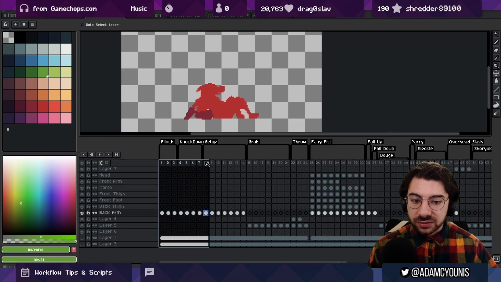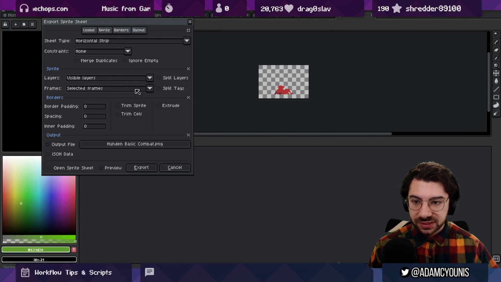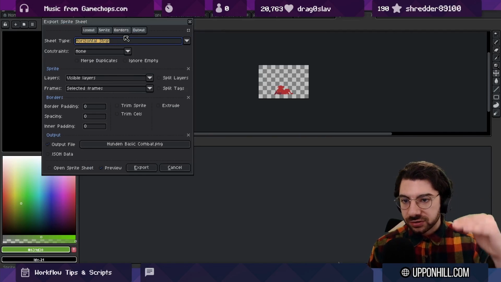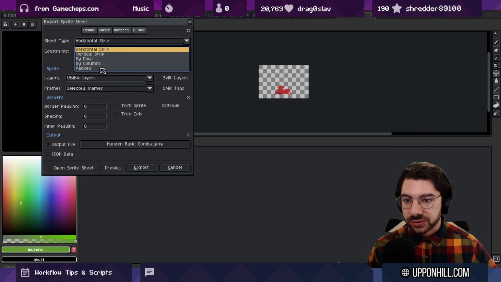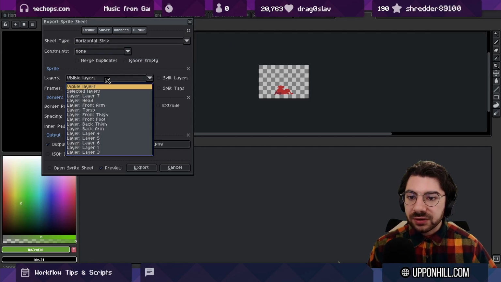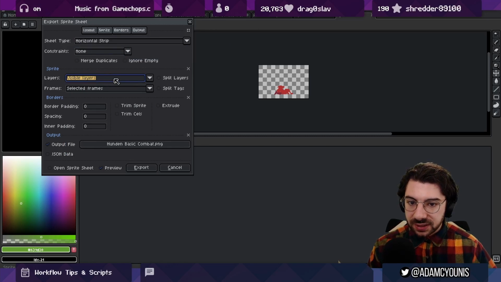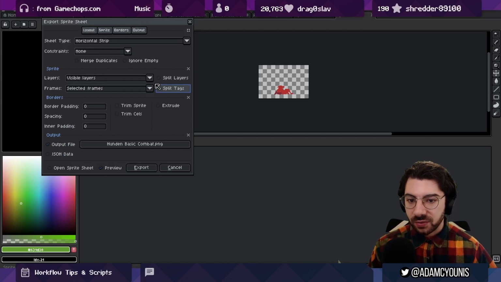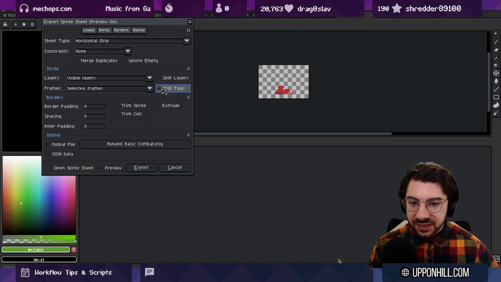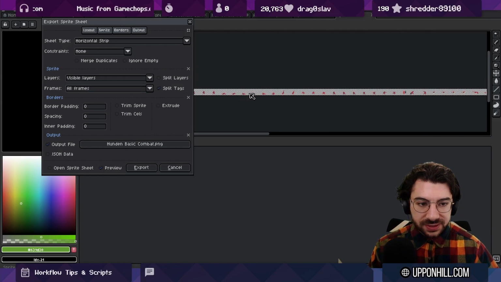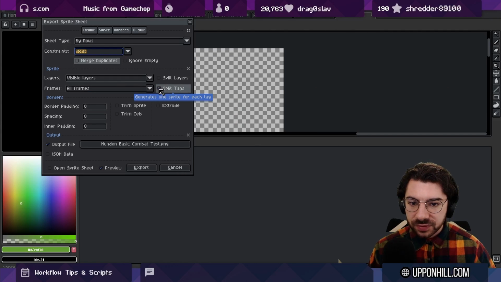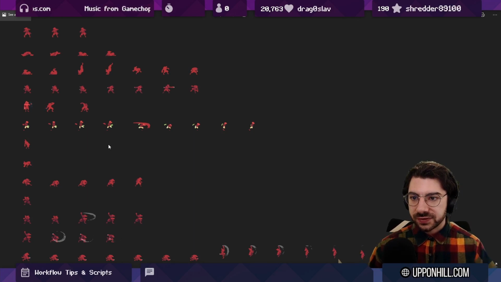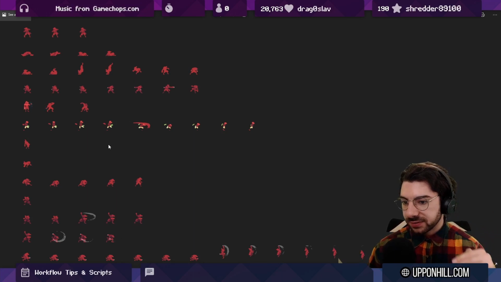To do this by default, if we were trying to export with Aseprite's default functionality, what you normally get stuck on is you can create a horizontal strip, or you can create multiple rows or columns, and you can create them based on the tags. I believe you can split tags here, and you can select the things that you want. But as far as I understand, if you do this, all frames, split tags by rows, hopefully one sprite for each tag, that looks right. So what this feature does is give you a new row for every tag that you create.